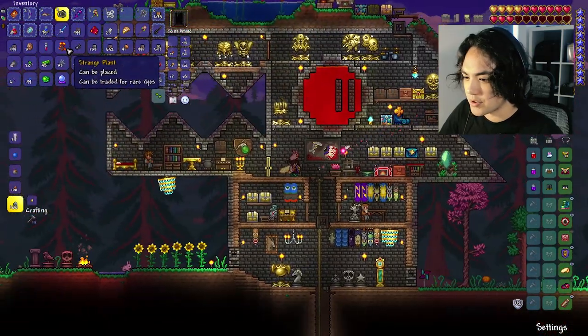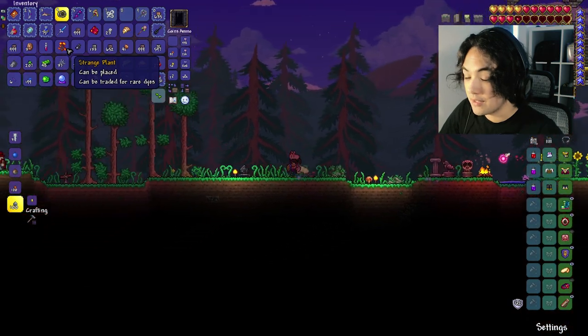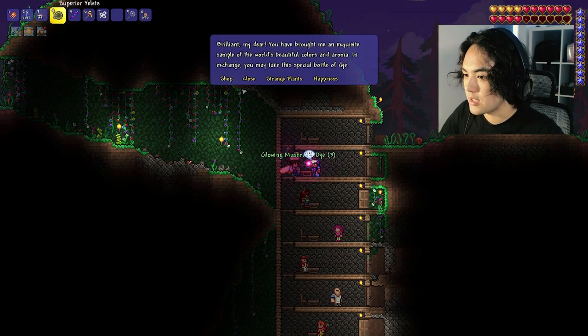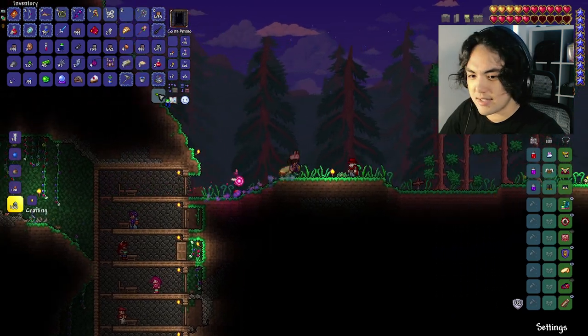I'm wondering, what can I get from the strange plants, though? I always kind of throw them away because I never really use them for anything, but if it says it can make cool dyes, I want to be flashy. I want to be cool. What can you give me? Strange plant. Yes. Glowing mushroom dye. What? Really?